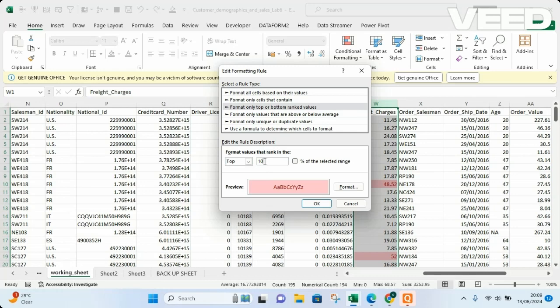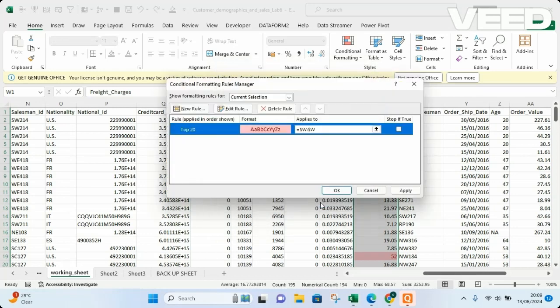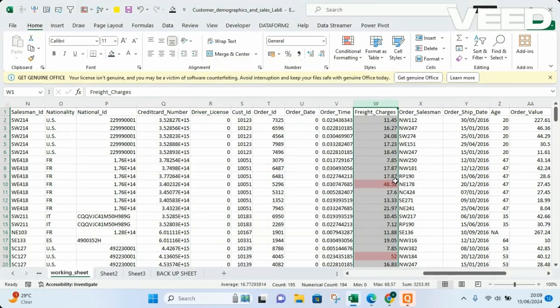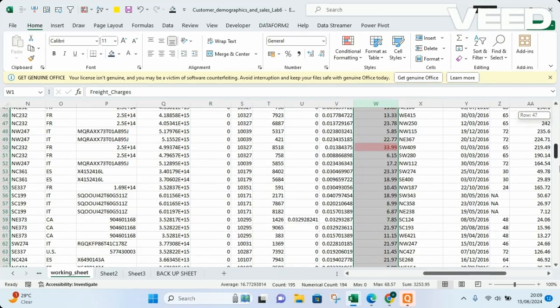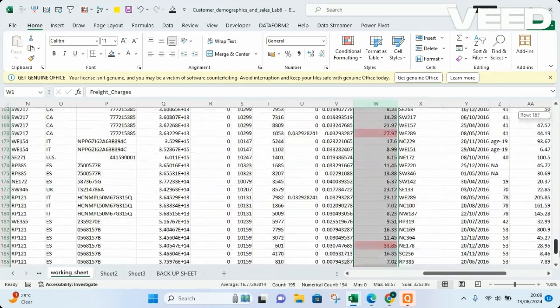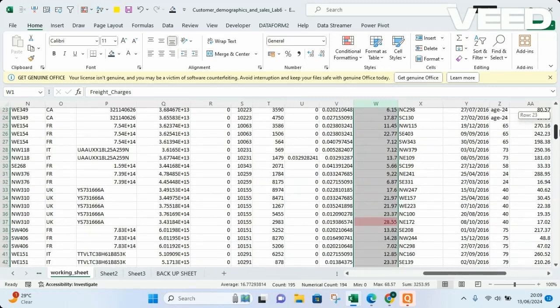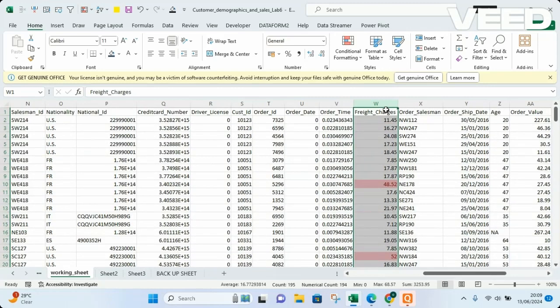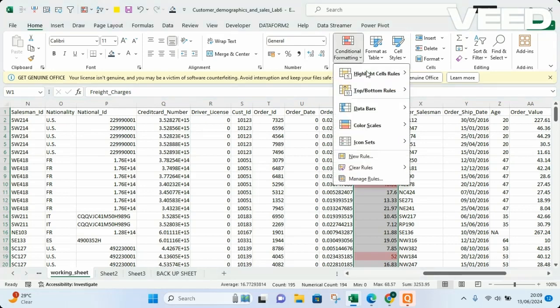If you edit this rule, you can say top 20, and then we have increased it like that. If you go through it, you can see that it has increased to 20. Good. So these are several ways through which we can use conditional formatting. Now let's clear this rule.